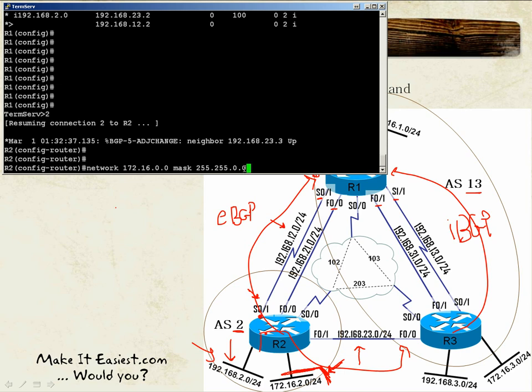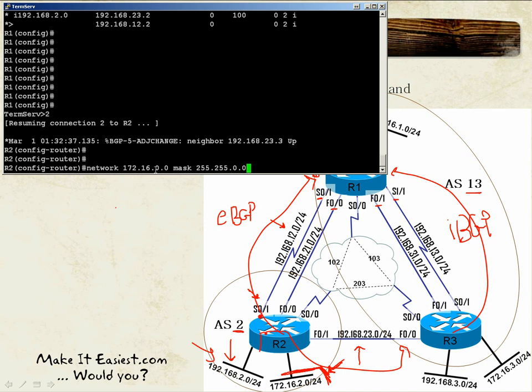Will this command advertise the network called 172.16.2.0 on router 2? No, it will not. Unlike how we use the network command in OSPF or EIGRP, BGP is kind of different in a way that it looks for exactly the network in the routing table.